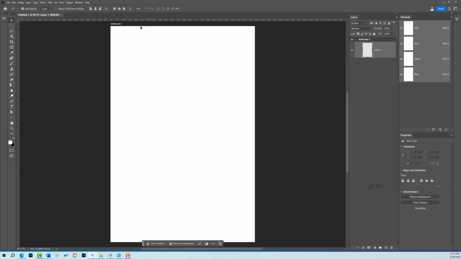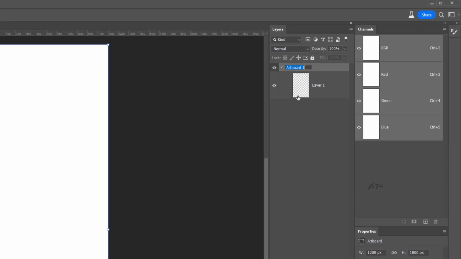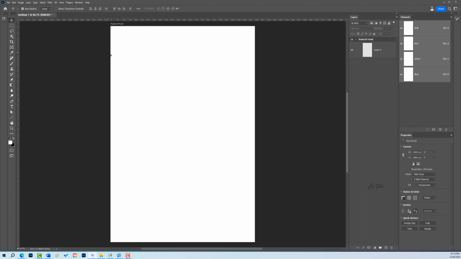I think I'll rename the artboard, and I can do that from here, from the layers panel. So I'm going to double click and I'm going to type postcard front. Postcard, oh, I've got a big R, don't like when it capitalizes, so I'll put a little R in. So we've got postcard front, and when I just click to accept, it renames it here as well. So now we're off and running with our first artboard done.